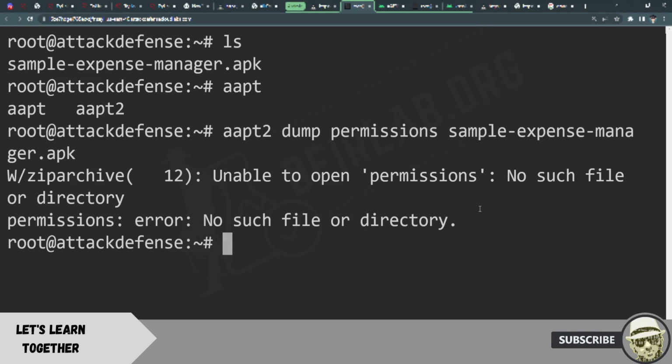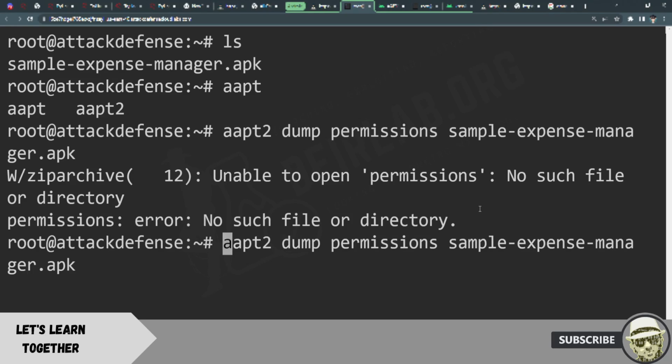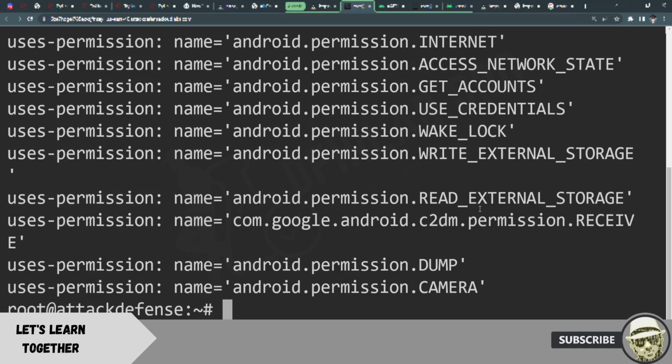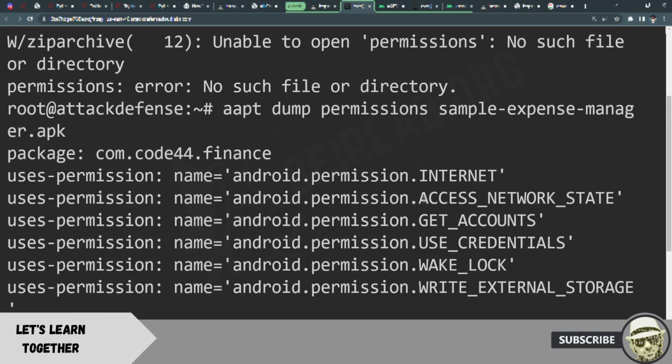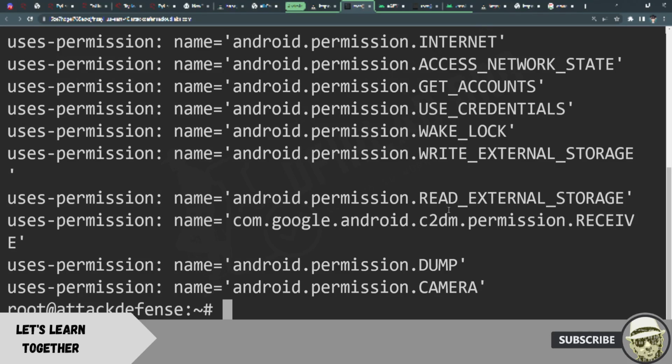Whoa. Okay, aapt2 is not capable of doing this. Okay, aapt1 is capable of doing that. So we have permissions: internet access, network, get accounts, use, wake lock, write external storage, C2DM permission, receive C2DM, dump, and camera.